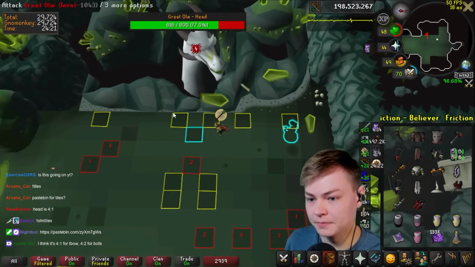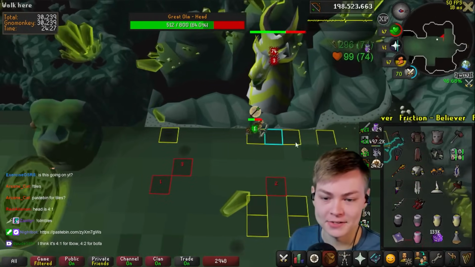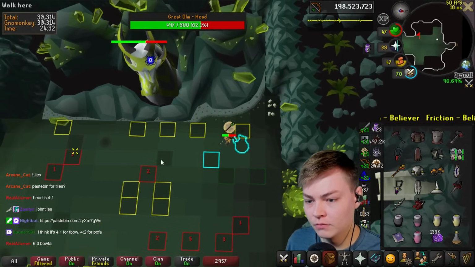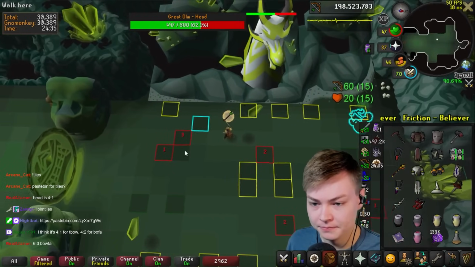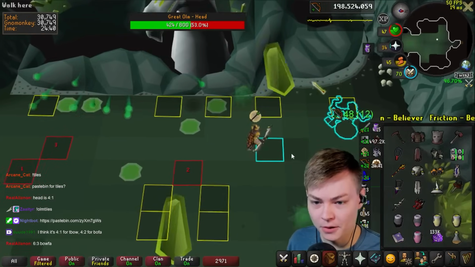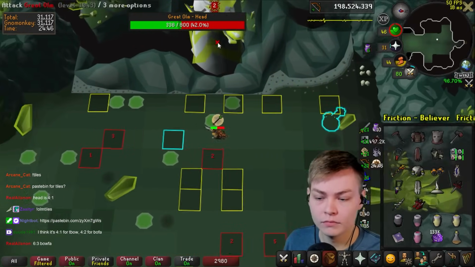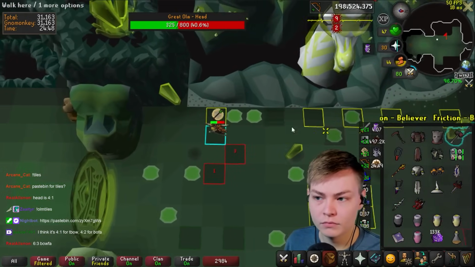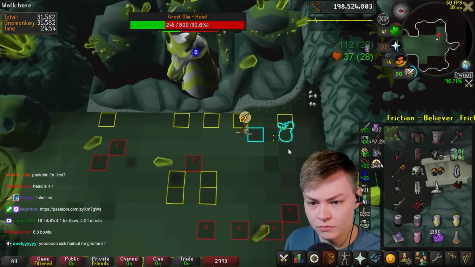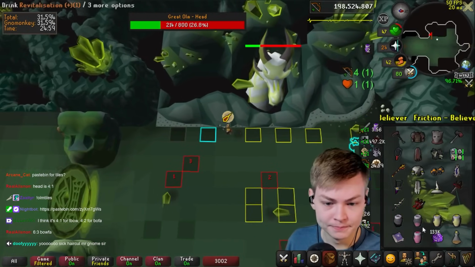Move when he turns. So now you tank a hit every 4 turns. Head is 4-1, easy. You tank a hit every 4 turns. You just got to make sure you move every time he turns. That's it. And the convenient thing is you also tank in the middle, which means it nulls flame walls like I did earlier. You can walk a bit here if you want. He was kind of nulling.